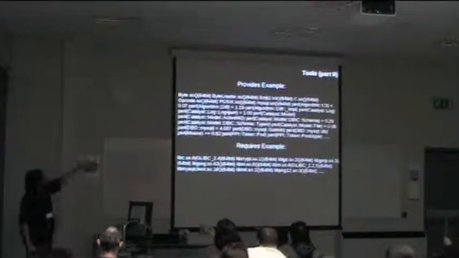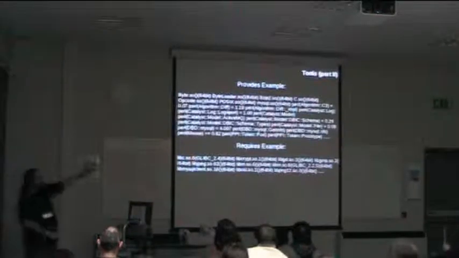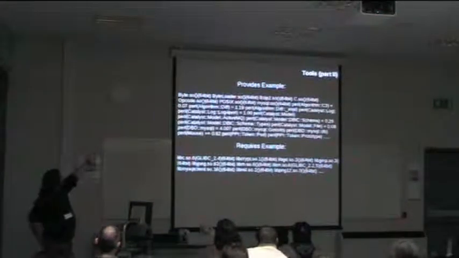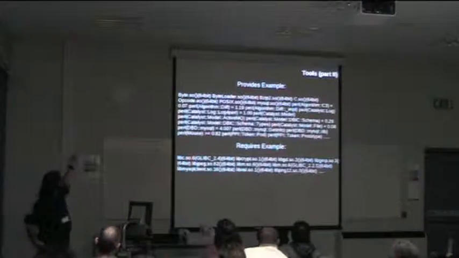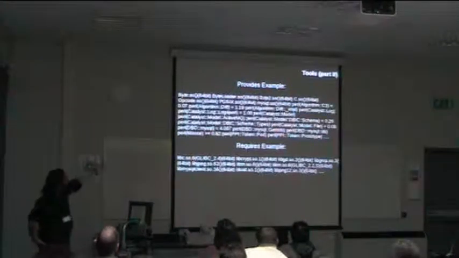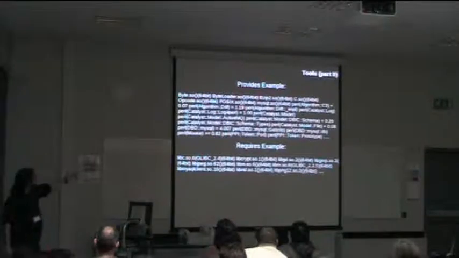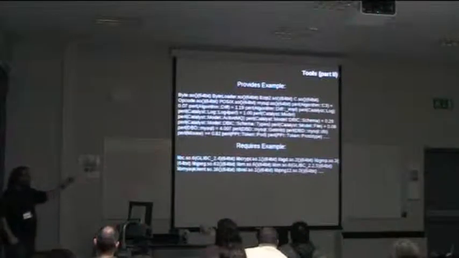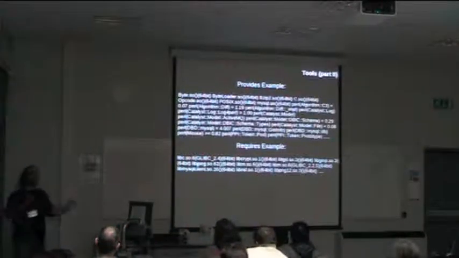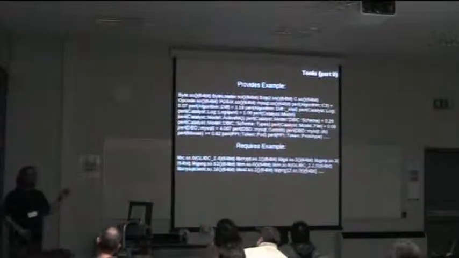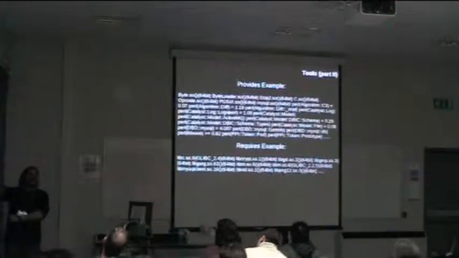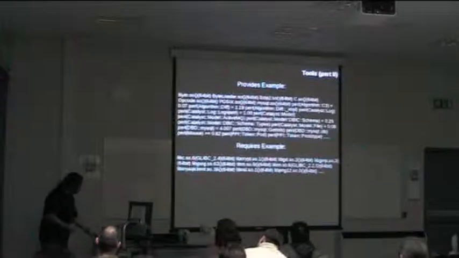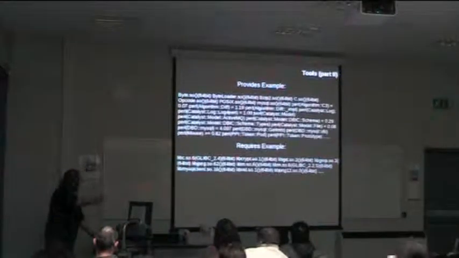As an example, this is a provides example of an RPM with a lot of CPAN modules installed. You're saying that I'm providing these modules, I'm providing Perl Catalyst module, etc. And I require, let's see, libvmg 12, I require libmysql. What this requires means is, if I'm installing this RPM on an operating system, I need to have these libraries. If you don't have them, please, package manager, go fetch them for me, because we need to have them there in order for me to install this RPM cleanly. And this makes the difference, really.